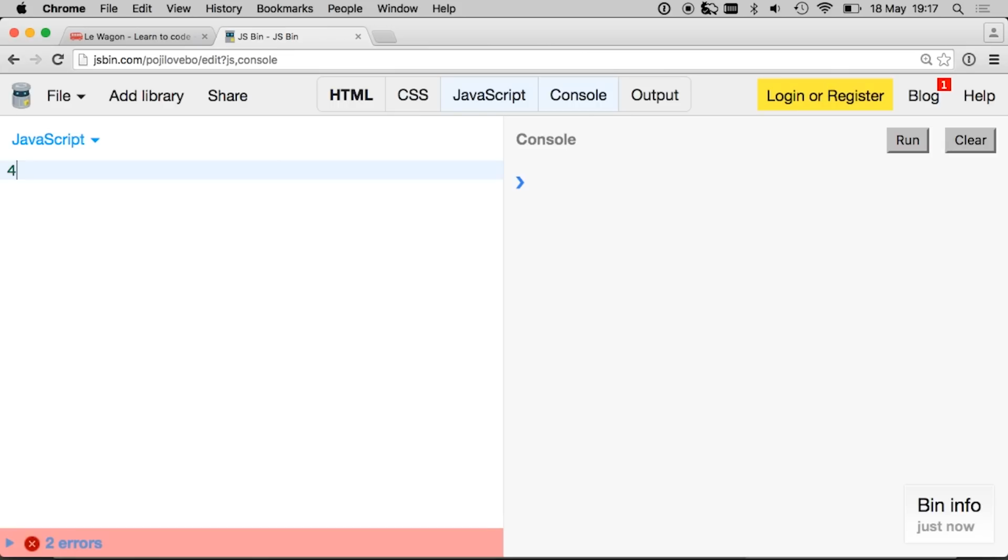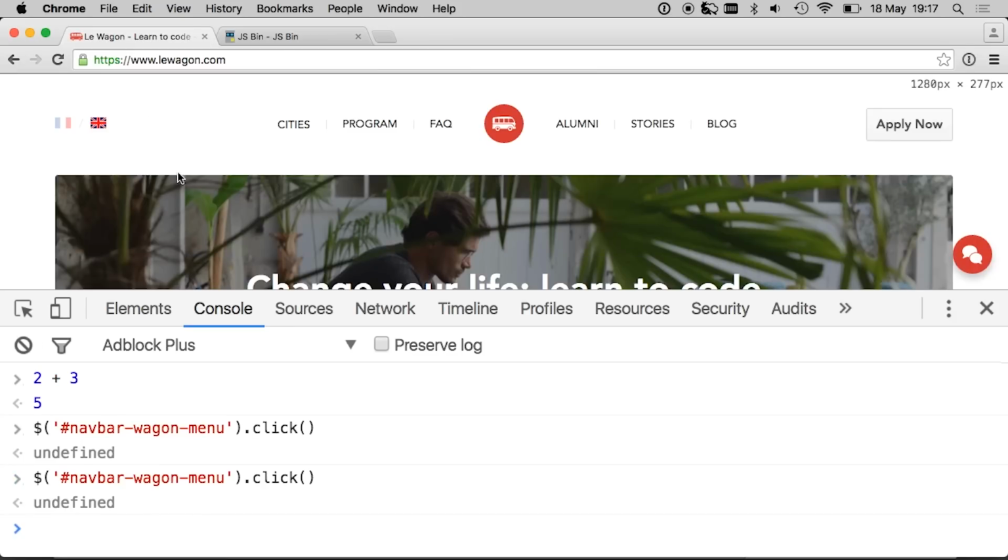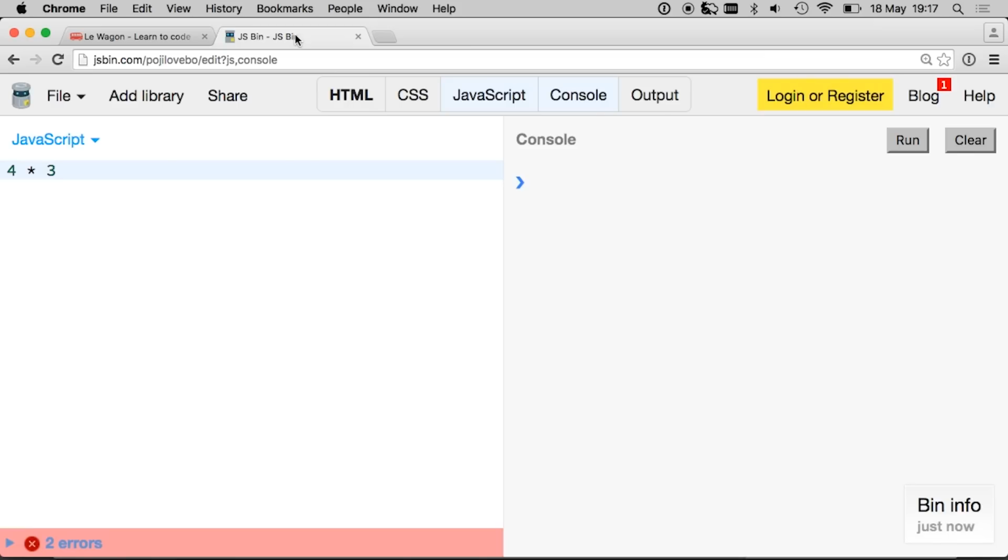If I want to multiply 4 with 3, I will write this code, and in JSBin, in order to display a result in the console here, I need to log my computation. So I will just write console.log, and this way, if I execute this code on the left, it will show up on the right.